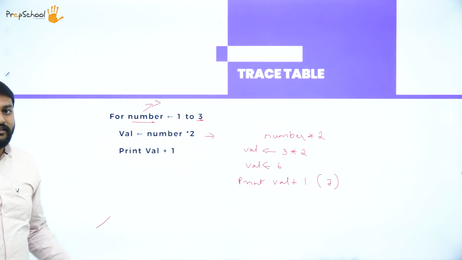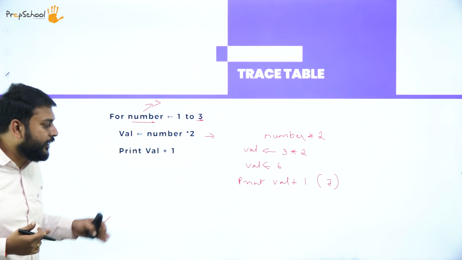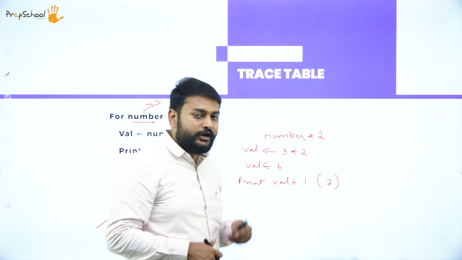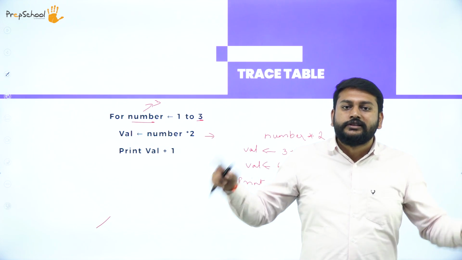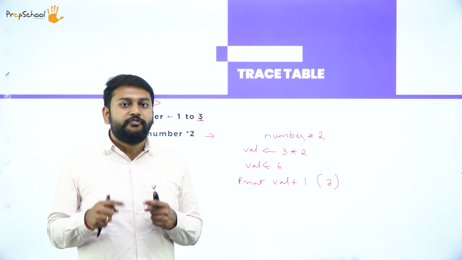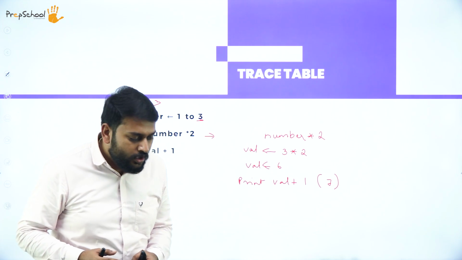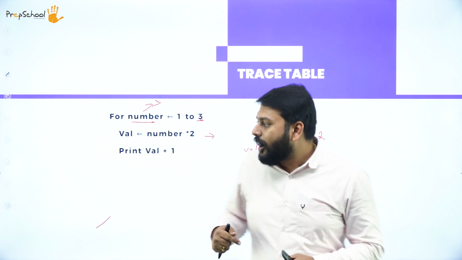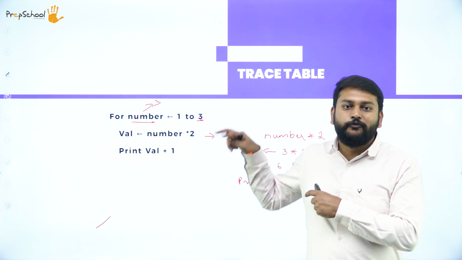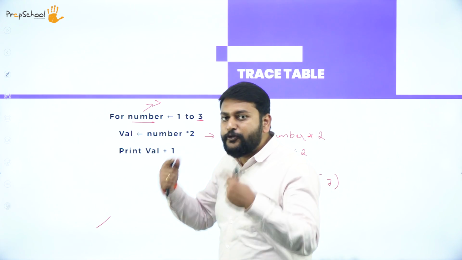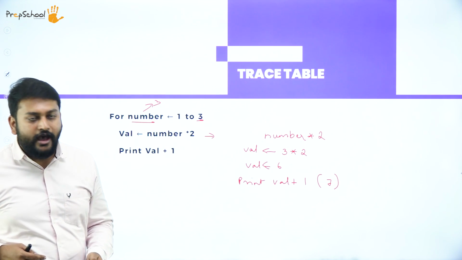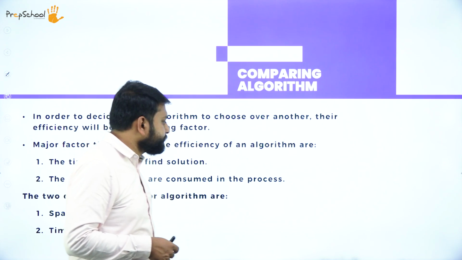So this is the way we solve and understand each line, in each iteration, how it is working. This is what we call a dry run, and we have to represent this in a table. That's what we call a trace table. You will understand how exactly each statement is working, how the program is executing. You will also get to know where you should use what type of logic. You will understand the essence of programming. This is how you will improve your logic skills. All right, so this is all about the trace table concept, and moving forward to the algorithm.